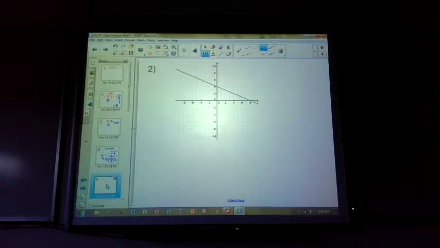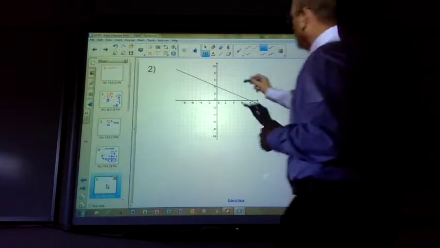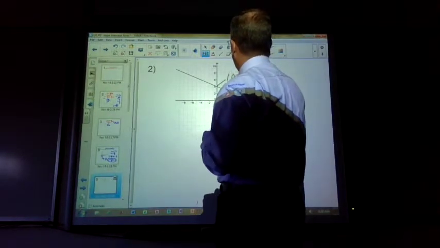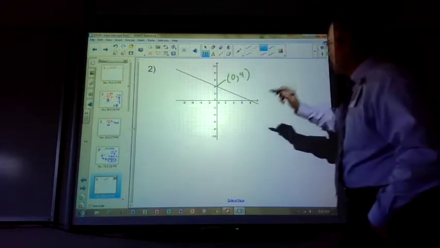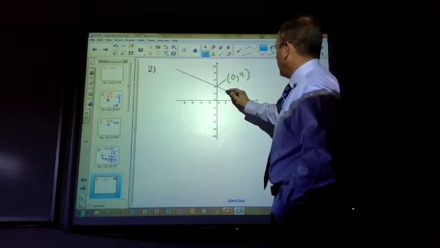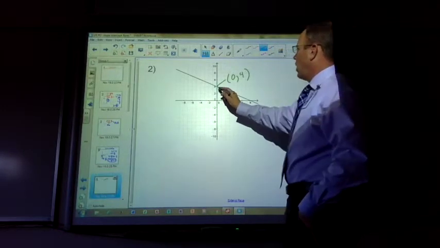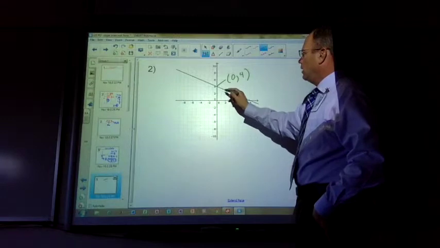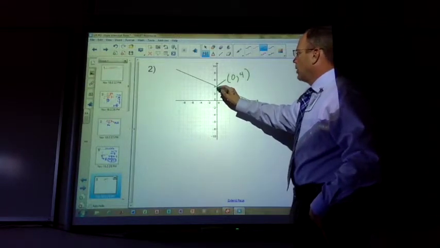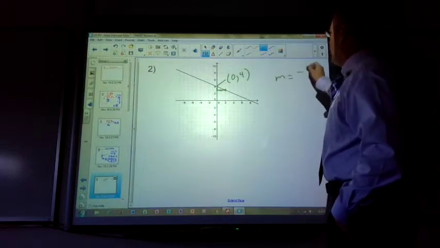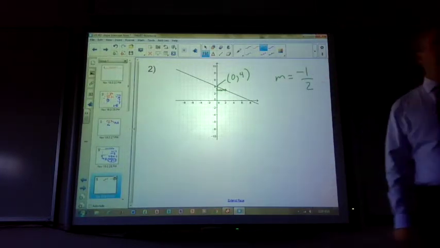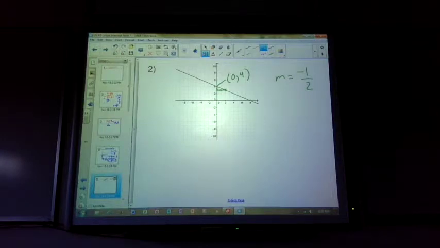It's definitely a point. So right here is (0, 4). And then we need to find another place where it looks like it's crossing exactly. I'd say right here. Okay, so how would I go down and what? So I'm going down 1 and over 2. Notice our slope is negative. How do I know it's negative? What was my move? It's decreasing, and I went down, so it had to be negative.